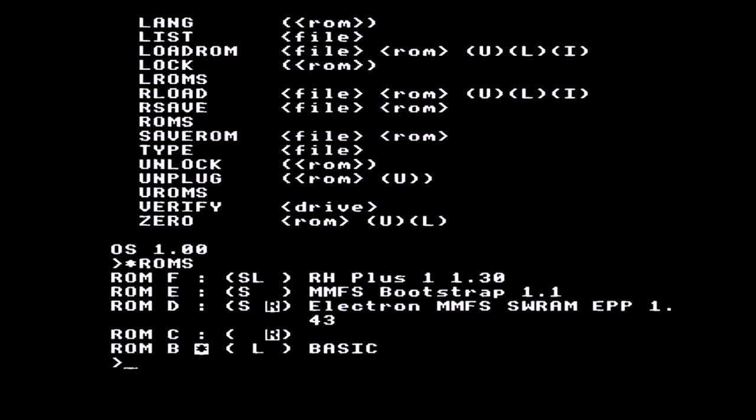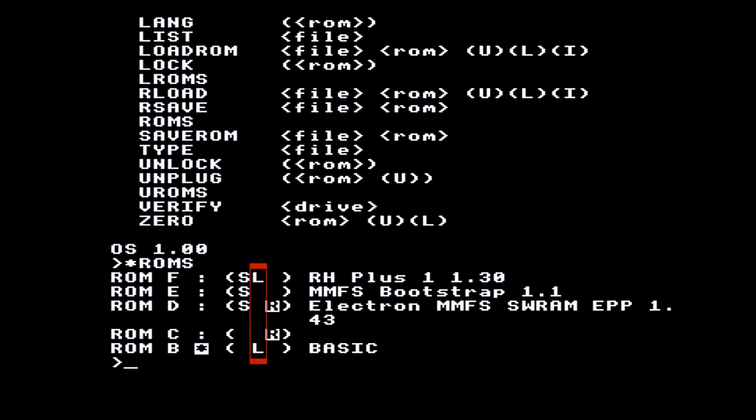You can list the sideways banks with *ROMs. The bank numbers are shown in hex at the start and are followed by the type of memory that is in that bank, in between the brackets. The S indicates a service ROM, which is one that offers extra facilities, such as new star commands, or extends the operating system. The Acorn MOS was fantastically well written for its time and supported multiple legal ways to extend the operating system with new filing systems and so on. This is how things like MMFS work so seamlessly.